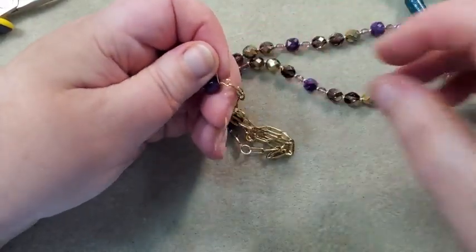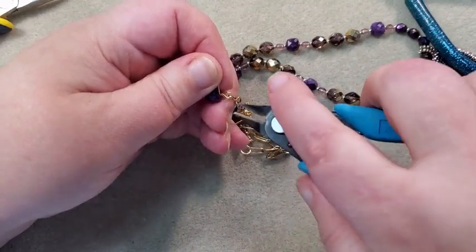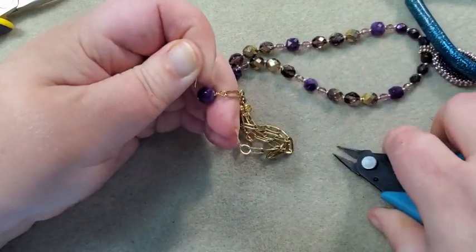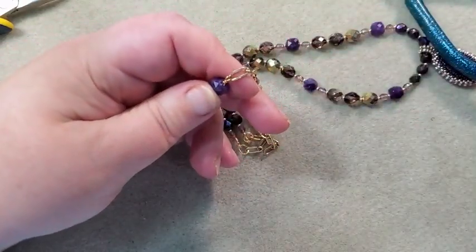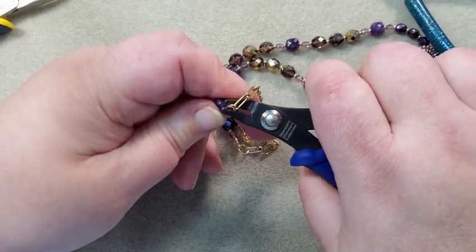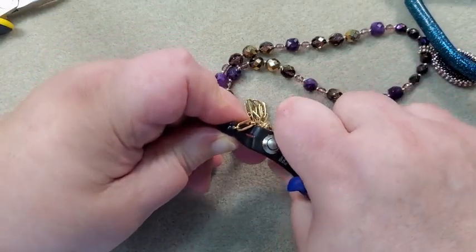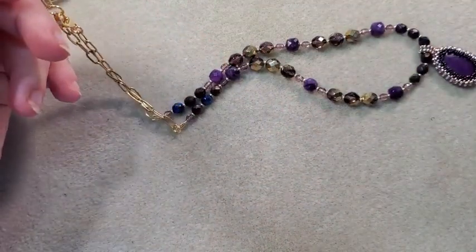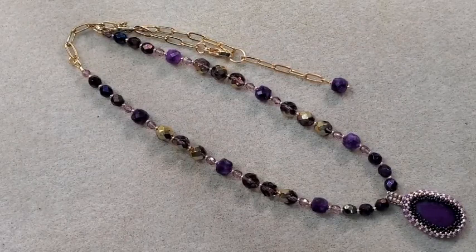I'm going to take my cutters, cut off my extra wire. I'm going to take these crimping pliers and go on the part there at the end with the little half circle on each side. Squish in my little burr that's left where I cut my wire off. So there. So hold on, I'll get some of my tools put up and I'll be back. Okay, there's my necklace made with some of the contents of the May 2023 Sam's Bead Box.